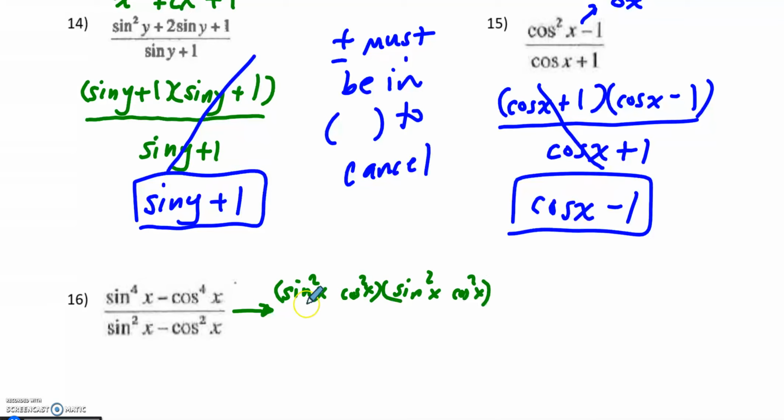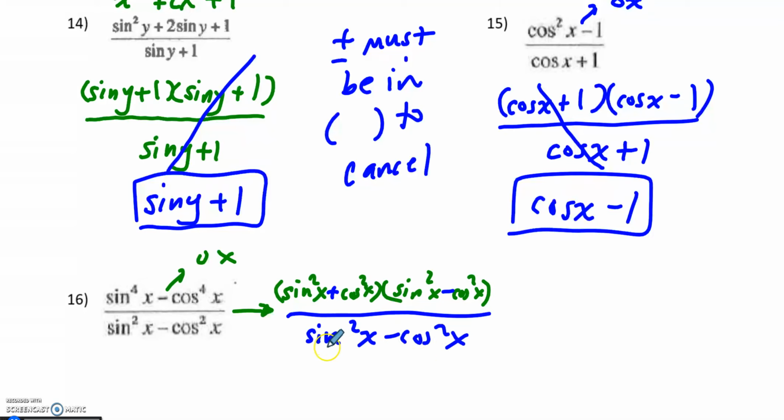So if I want my sine squared x, cosine squared x to again combine in the middle to be 0, we need one of these parentheses to be a plus and one of these parentheses to be a minus. Again, this is called the difference of squares from AAA. So now that I have a sine squared x minus cosine squared x in the numerator and the denominator, this crosses out. So I'm left with just sine squared x plus cosine squared x.